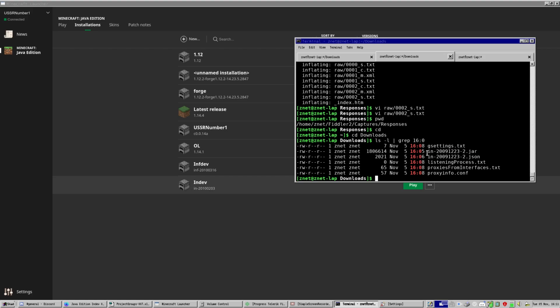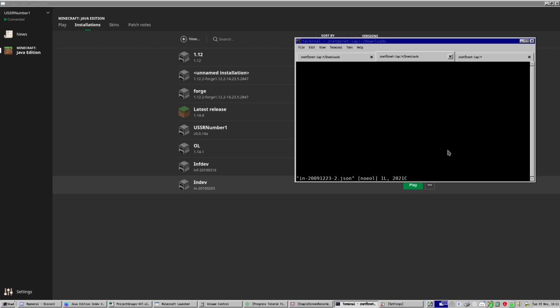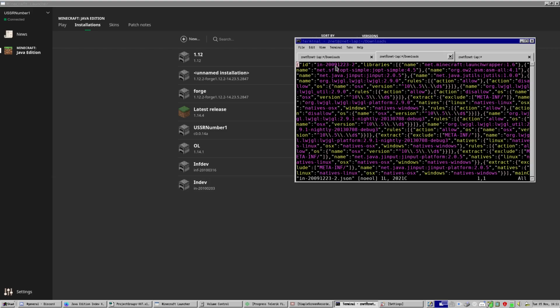So basically to do this, what I'm doing right here is making a folder in my .minecraft directory, in the versions subdirectory, called basically what's before the jar and the JSON. I don't know for sure if it has to be named that, but I've had issues with naming it something else in the past. Maybe they fixed it by now, but I think there's actually something in the JSON file that specifies what the directory has to be named, like that right there. If you change that, maybe it will work.